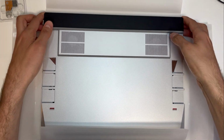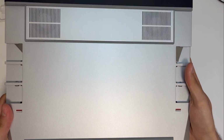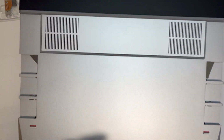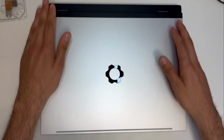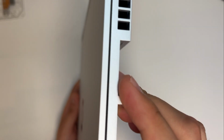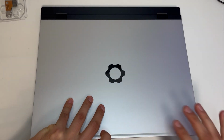And then as soon as it comes out, you pretty immediately see that awesome modularity, right? So the top, you have that graphics card that plugs in and out. On the left-hand side, you have 3 I/O. On the right-hand side, you have 3 I/O. And kind of flipping it over, you sort of just see the pieces coming together. It's also pretty clear the heating and the cooling, I should say, on the left and the right-hand sides. Those are, I think, where the exhaust is. So the hot air will come out of those left and right-hand sides. The air is sucked up from the bottom.